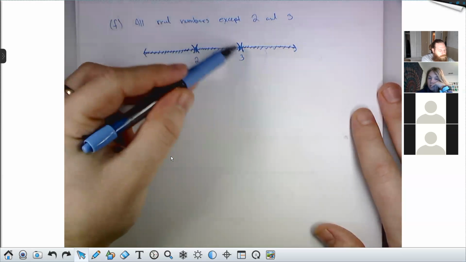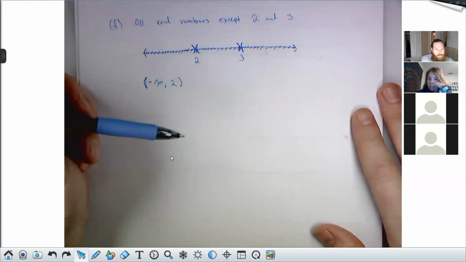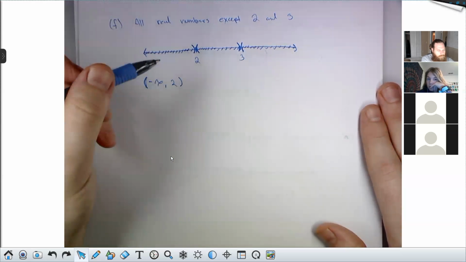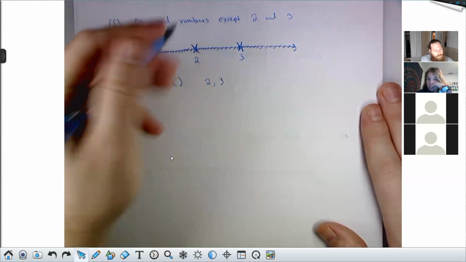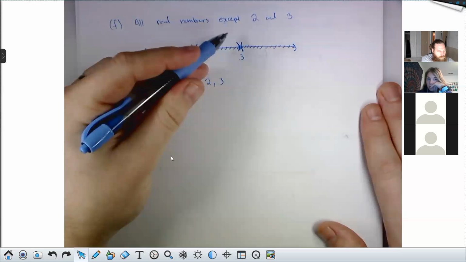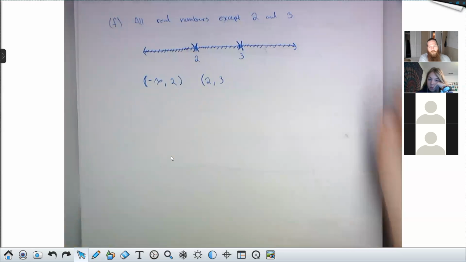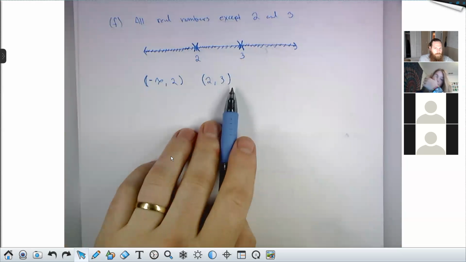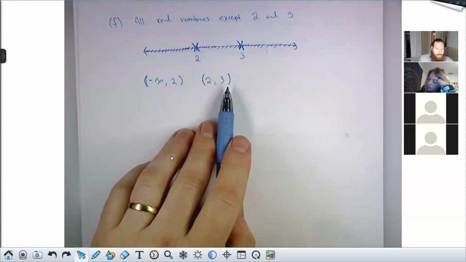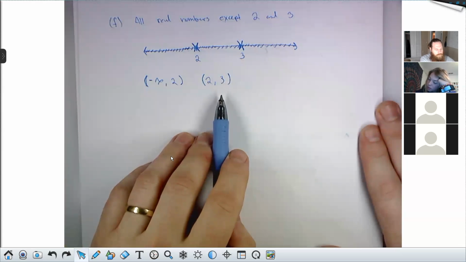Well, if I wanted to express this in interval notation, what would be my left endpoint and what would be my right endpoint? 2 and 3. Yeah, right. This is everything between 2 and 3. And again, I don't want to include 2, so I'm going to use a parenthesis over here. What about the 3? Should I use a paren or a bracket there? A parenthesis. Yeah, parenthesis again, the same sort of logic, right? Remember the hard bracket, the square bracket, means I want to include that in my set. And the soft parenthesis here means I don't want to include that in my set.